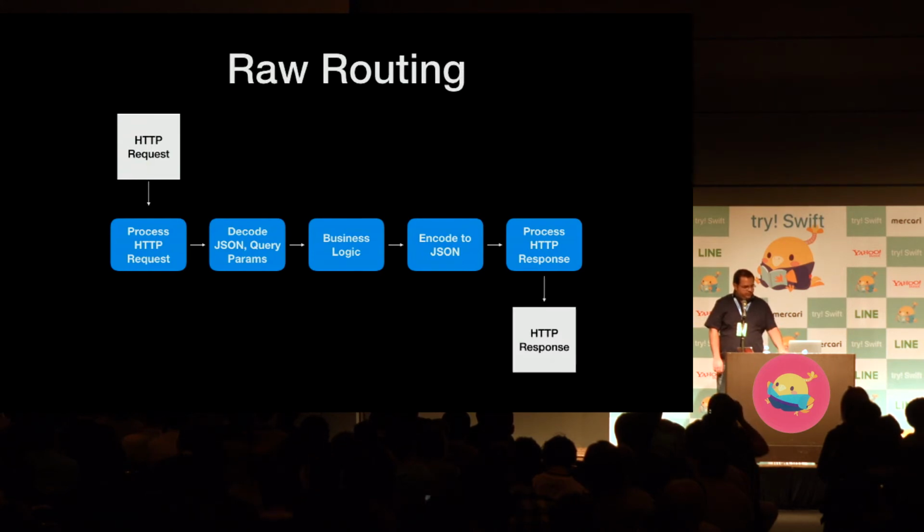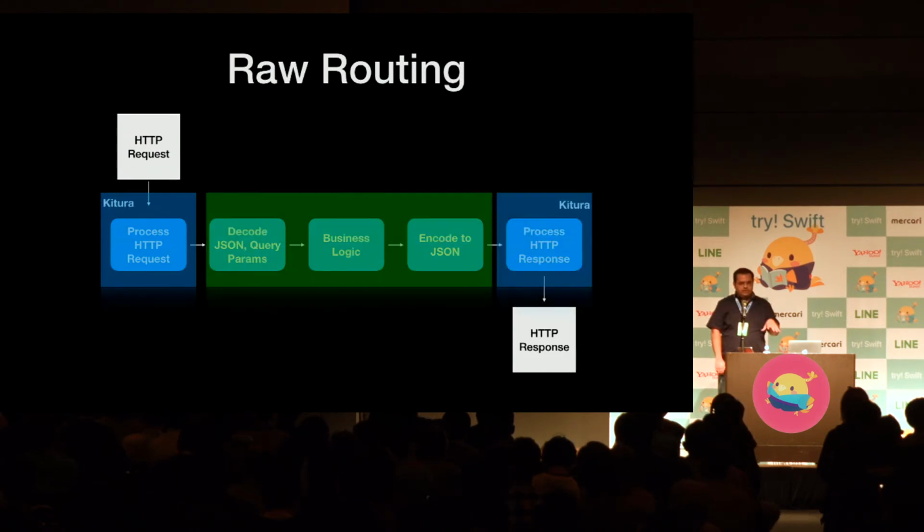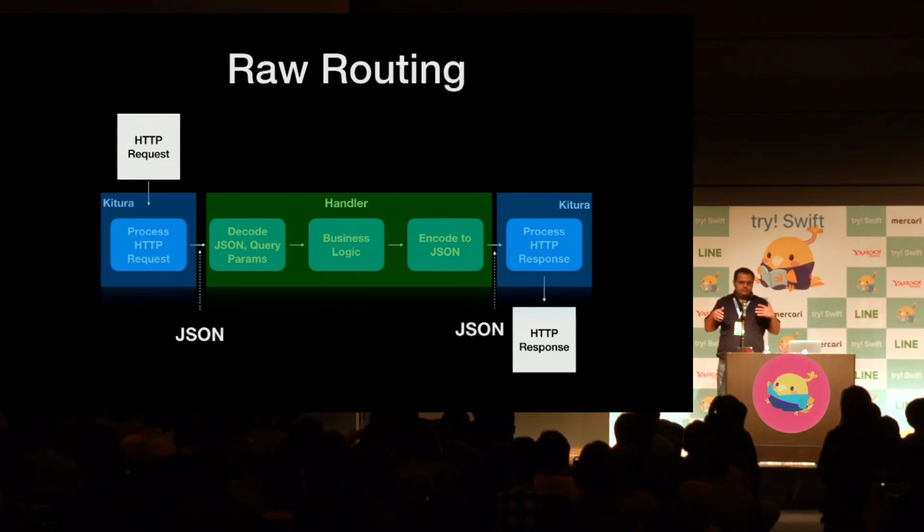Now just to see who's doing what again, this blue part is done by Kitura, and the 3 blocks in between are done in your handler. So essentially, in your handler, you're doing a decode step, the actual business logic, and then an encode step. Now let's see the data flow. Between Kitura and the handler, what's flowing is JSON. And between the 3 blocks in the handler, what's going into the business logic and coming out of the business logic are actually Swift types, in a sense.